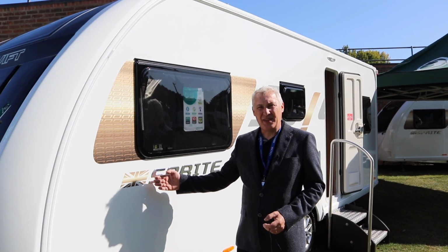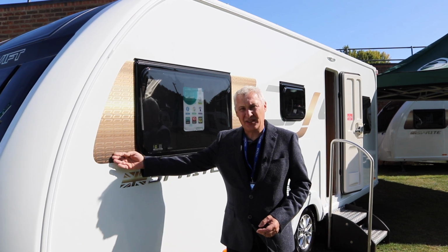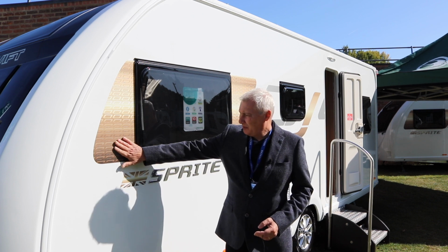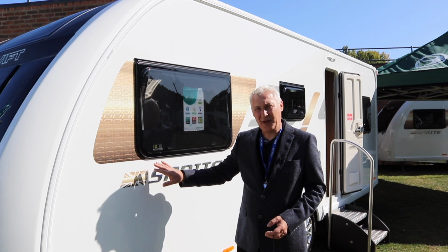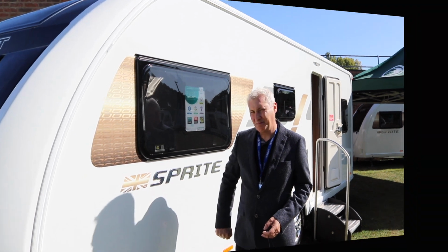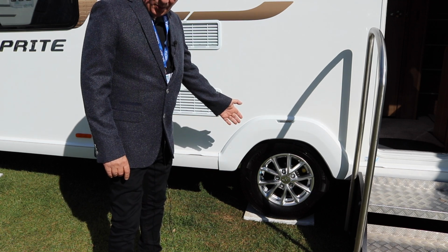Okay, so we're outside the Sprite 6TD and these are the new graphics that Sprite and Swift have introduced for this year. They're quite retro, but they also seem to be in line with all the others, especially the Challenger style livery. The 2020 models have a new designed alloy wheel, which is an 18-inch rim.